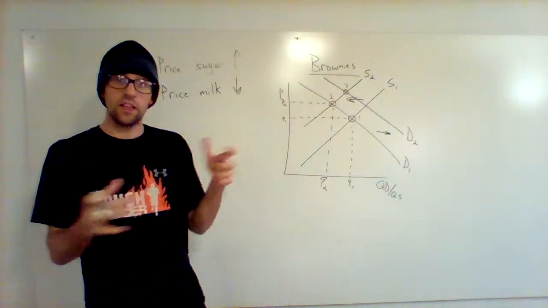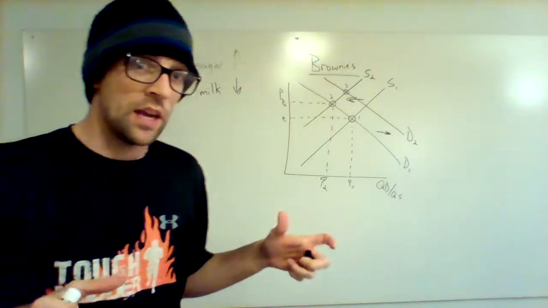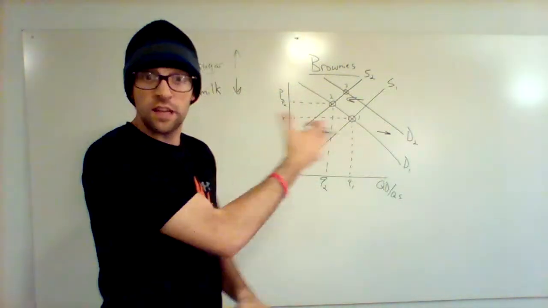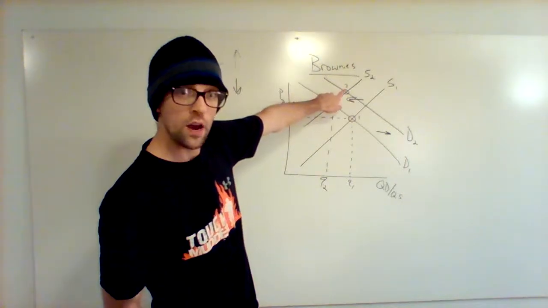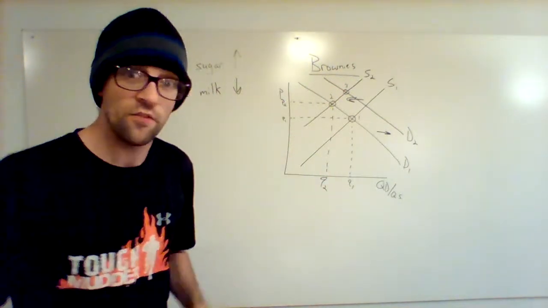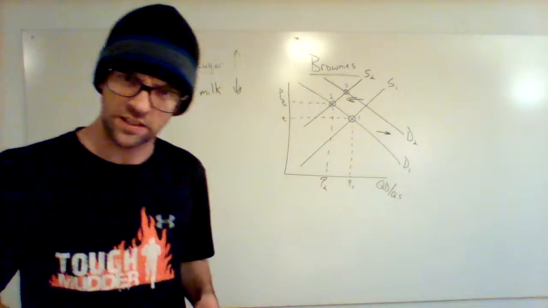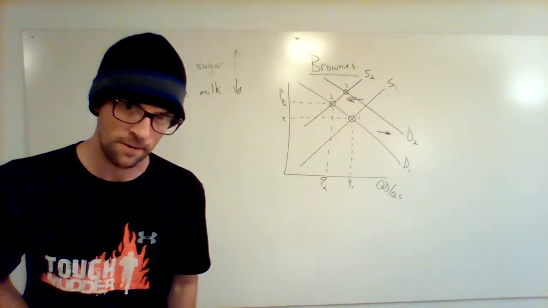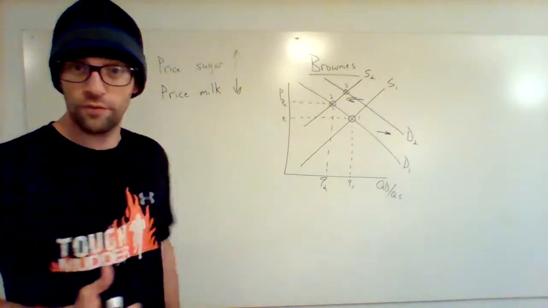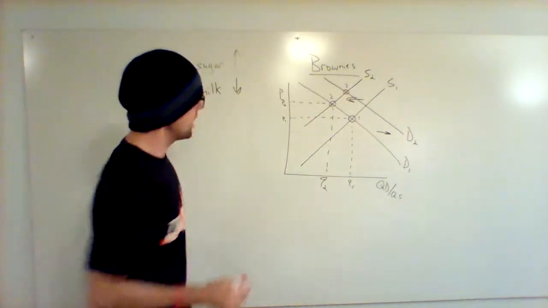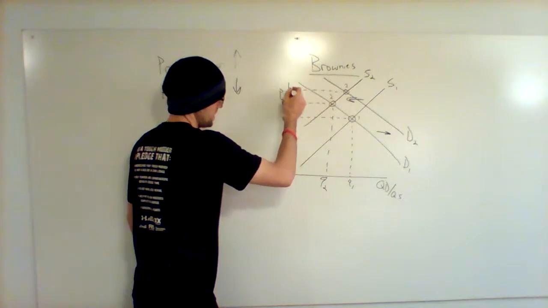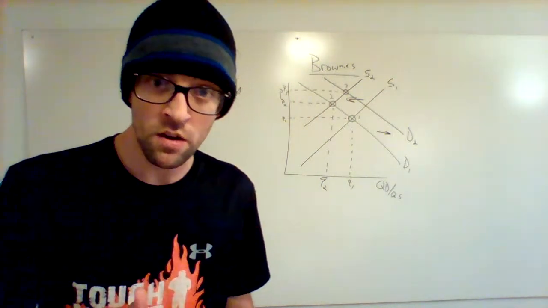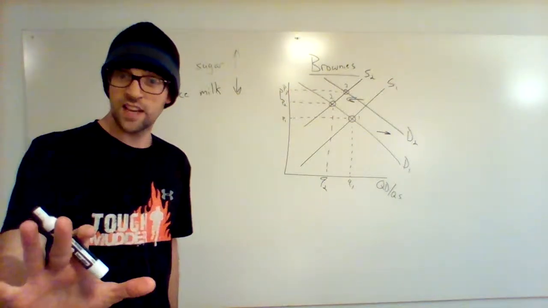Now, these things happen at the same time, so you could have done the milk first and moved your demand, and then your supply, and you would have still ended up with 3 here. So that doesn't really make a big difference, but it kind of helps the process for some of you. Now the question is, what happened to the price and quantity here? Now, I'm going to label it for you, and it's going to start to get confusing. So P3, it seems pretty clear that the price went up. That's not the confusing part.